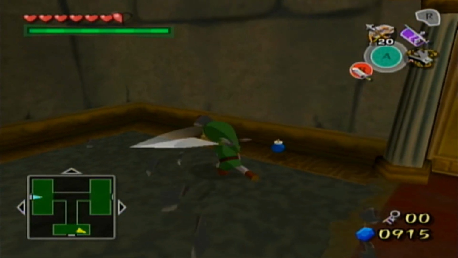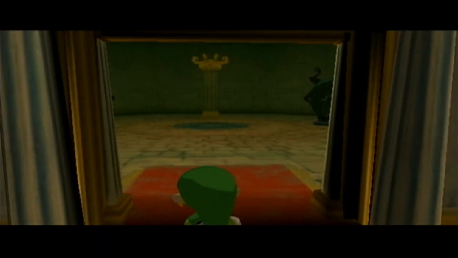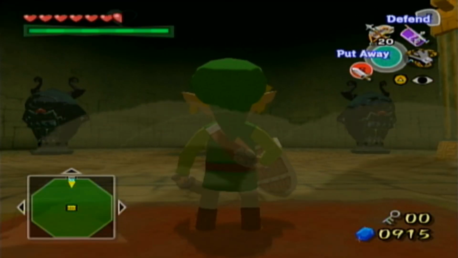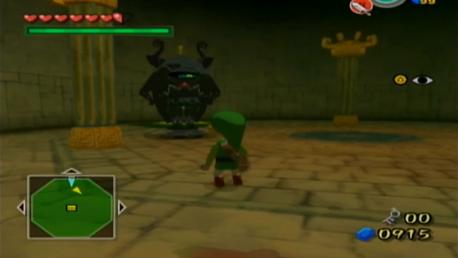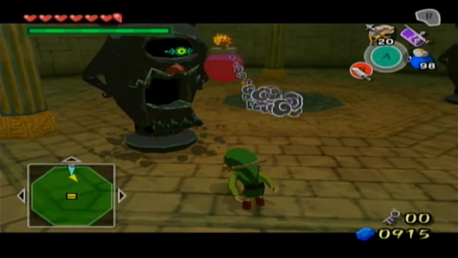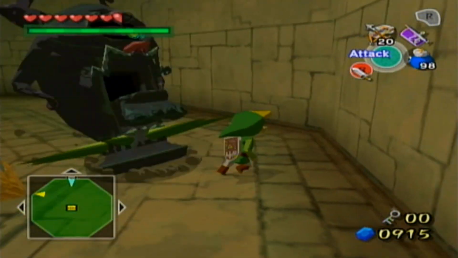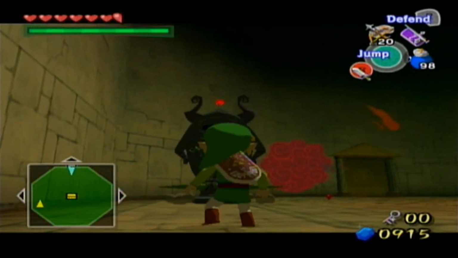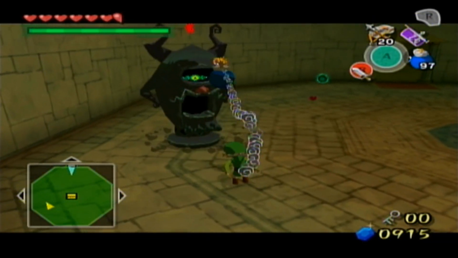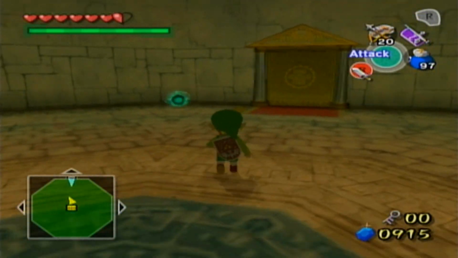Okay, so we can get up here now. I might be able to float with the Deku Leaf out of this room when I'm done. And we have Armos Knights, kind of. Basically the way these guys work is... Oh, they're pretty big, and they're pretty heavy. Wait for them to open their mouths, chuck a bomb in, and that's pretty much all she wrote.